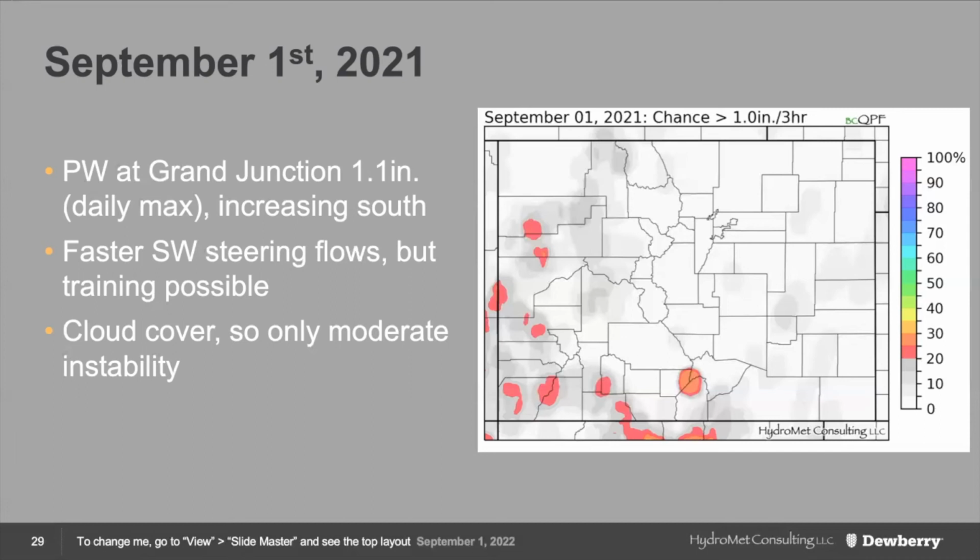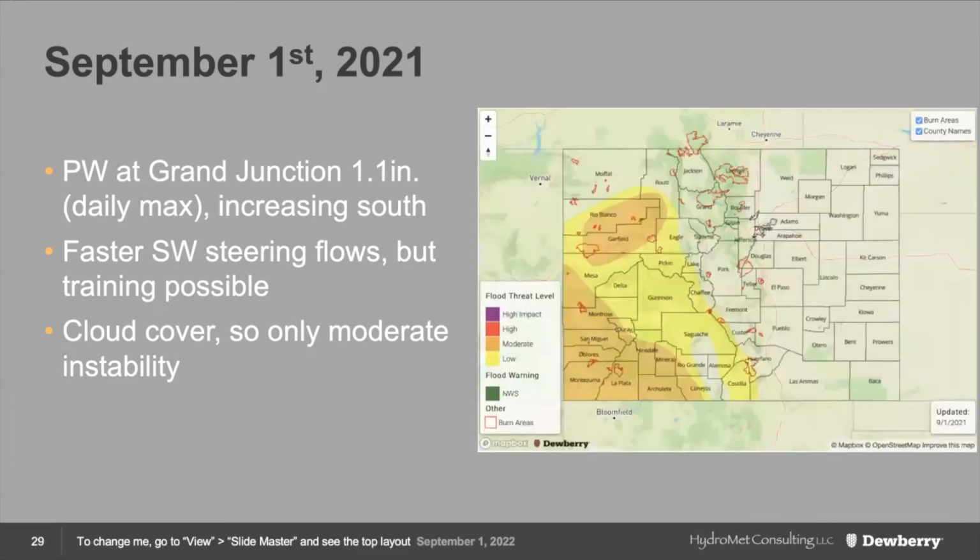The other tricky thing from the forecast standpoint was that there was fairly widespread cloud cover due to a vigorous disturbance located further southwest that was moving into the region. So the instability was somewhat into question, which again was what was limiting that 1 hour heavy rainfall threat in favor of, let's say, the 3 hour duration. So nonetheless, when considering all the factors together, they warranted a moderate threat over parts of southwest and western Colorado, while eastern Colorado did not have a threat that day because of that lower moisture.